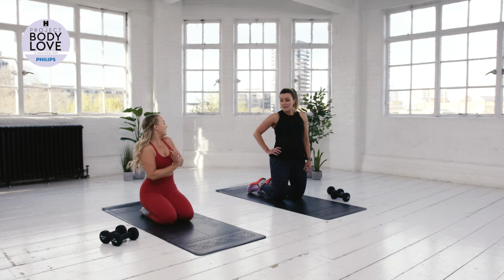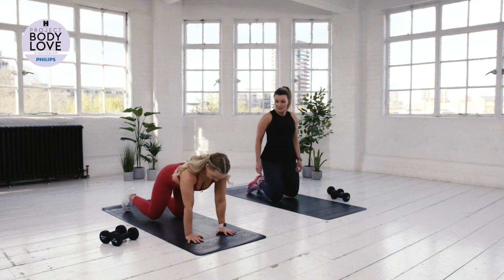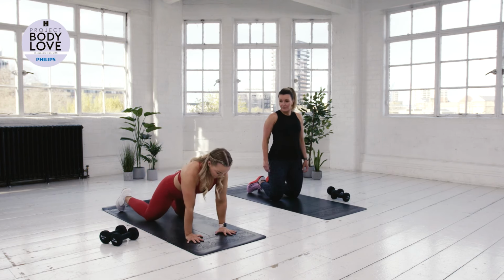Okay, are we ready? So if you find that you are moving your hips loads, can you scale down and do it from your knees? Yeah, absolutely. So there's lots of options. Either take it down to the knees, but just make sure the pelvis is always underneath you.